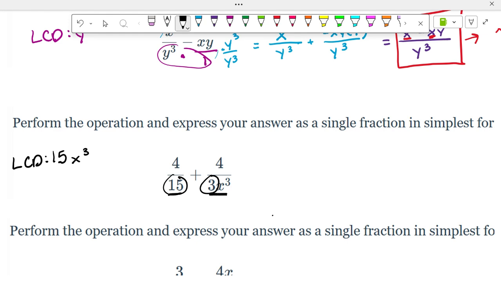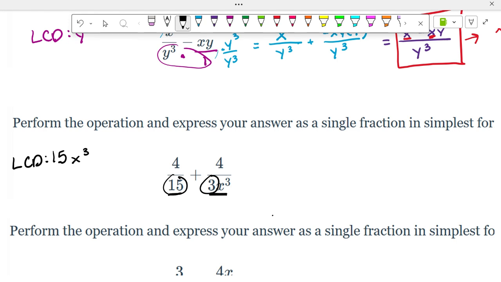Does everyone understand the difference between least common denominator and greatest common factor? Do I need to explain it? Because if you don't understand it, it's going to be rough. So, least common denominator. Basically, you have to ask yourself, if I'm given these two numbers, 15 and 3, I'm looking for numbers that can be divisible by 15 and 3 as well.